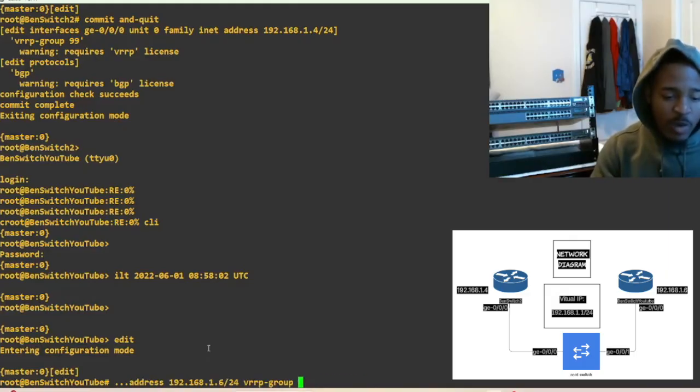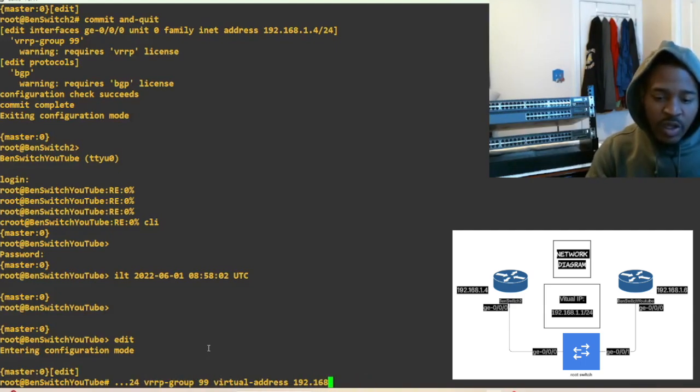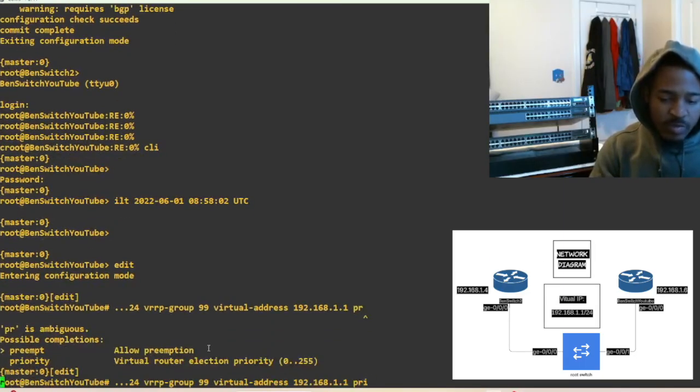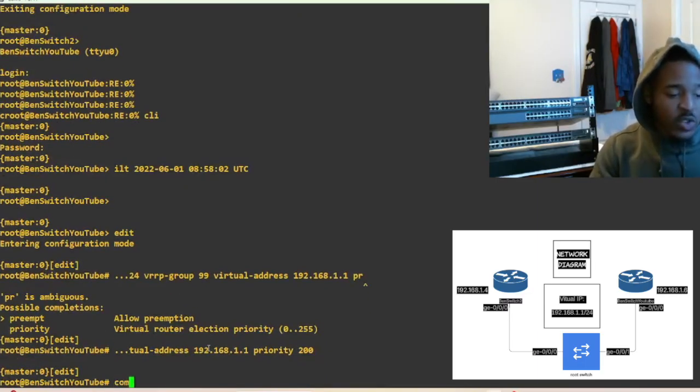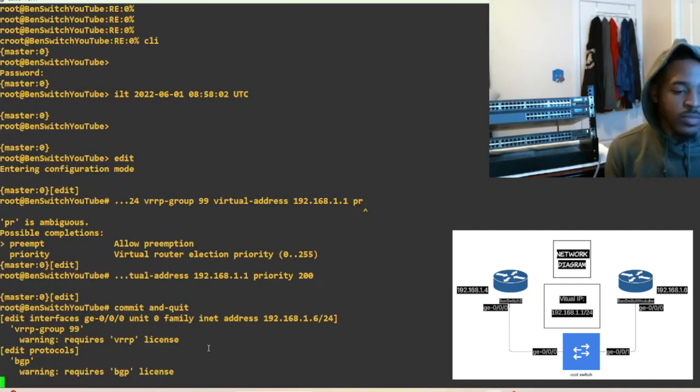Let's do a VRRP group of 99. The virtual IP address, we have to configure it to be the same as the other virtual IP address. So we use 192.168.1.1, and we want to do a priority of 200 on this router, and let's do a commit and quit.